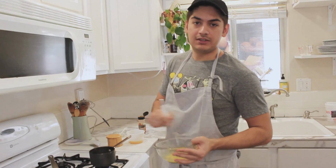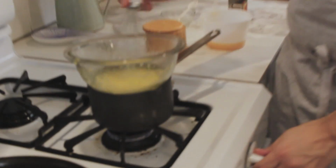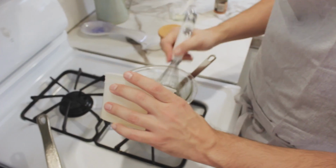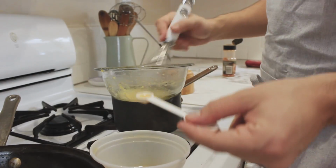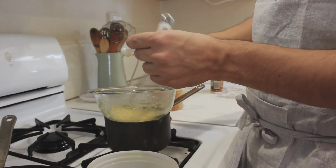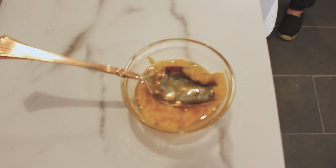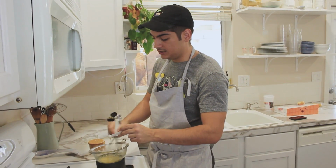This is one egg yolk with a teaspoon of lemon juice that I'm gonna place over some barely simmering water. Slowly drizzle in an unhealthy amount of coffee butter. I'm just gonna do this 1/4 teaspoon at a time, because if you rush this process, the hollandaise will break. And you'll waste a lot of butter. You'll be embarrassed in front of all of your friends. And luckily, you'll be able to cut that part out of the YouTube video.